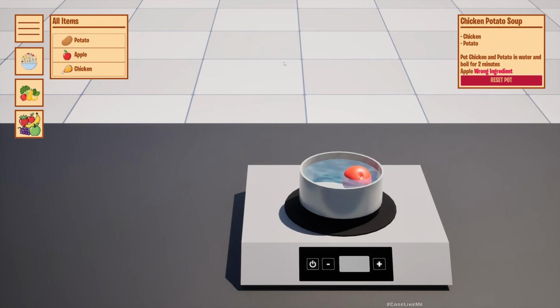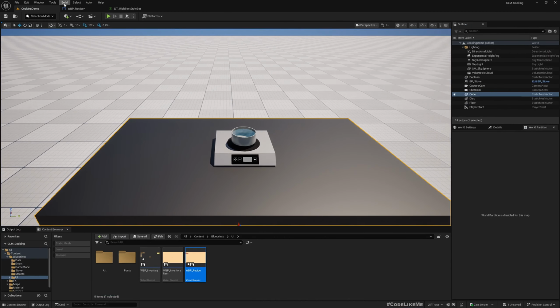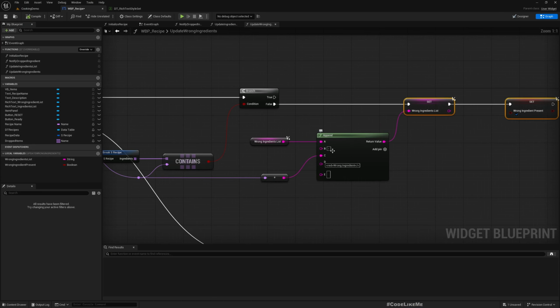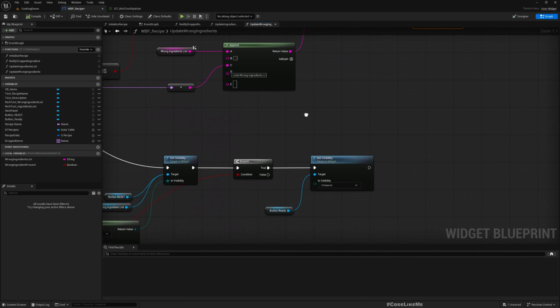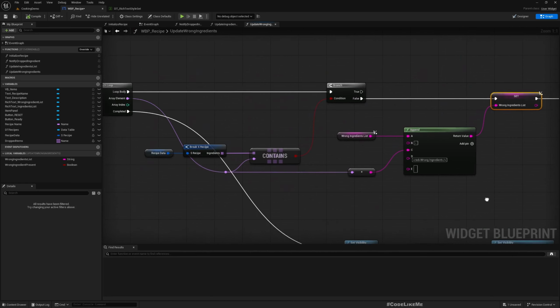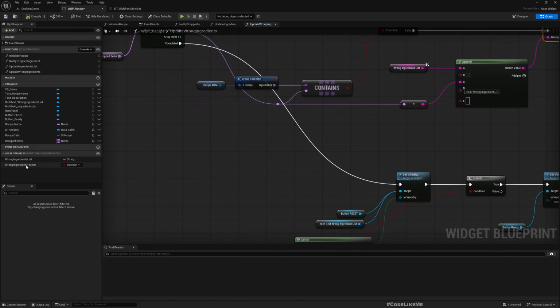Why don't I have the tick here? Dash here. Dash. Oh, right. I didn't set the text of this.